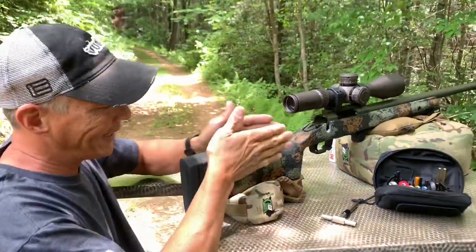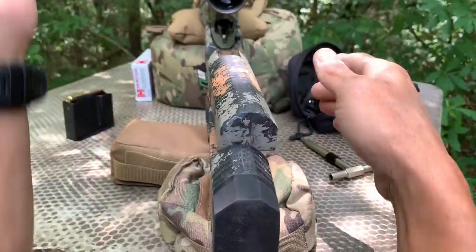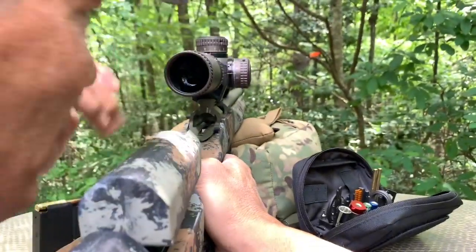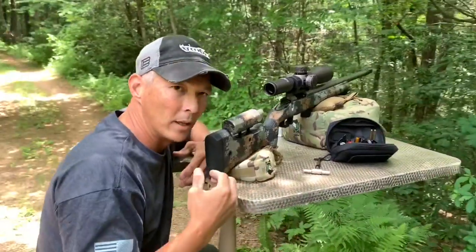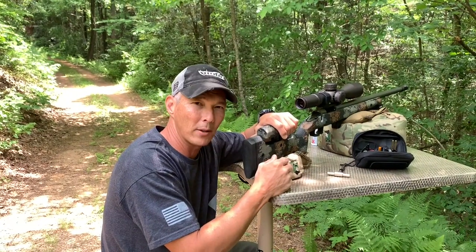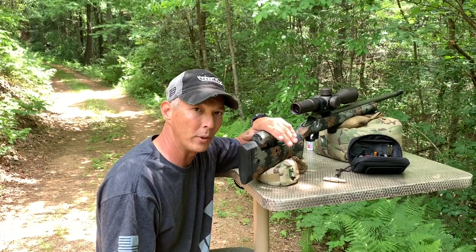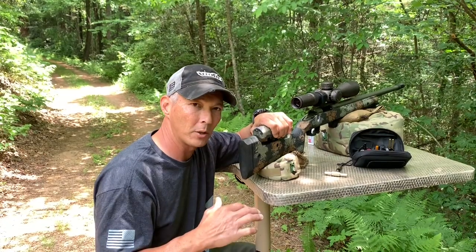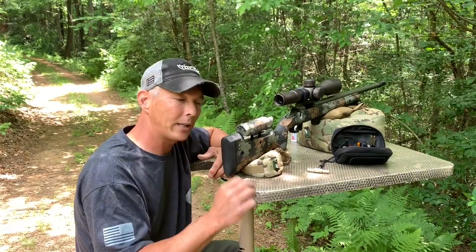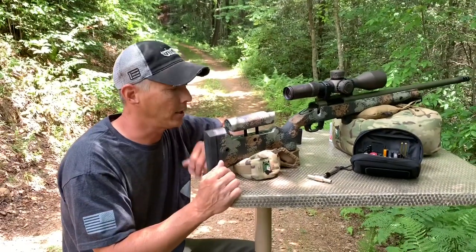She's tightened in. I also run a slight cant — it is adjustable for cant left and right. I've got it canting a little to the left, but when I put that cheek on there it's spot on — I'm not seeing any black up, down, left, or right. The problem with this is if you're sharing a rifle with someone, like a sniper-spotter setup, everyone's cheekbones are a little different. Your partner might not be able to get low enough to see through the scope. So if you're sharing the rifle, make sure this is adjusted so both of you can see it.